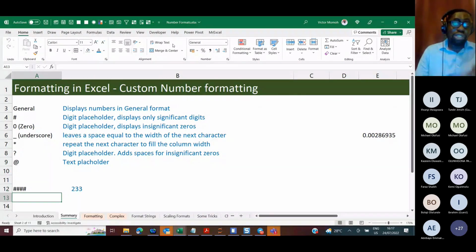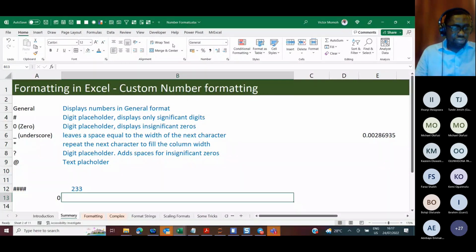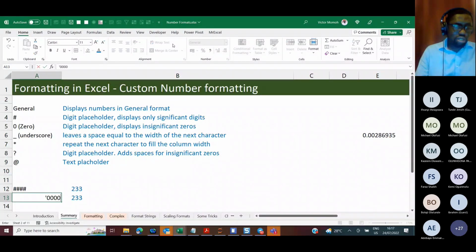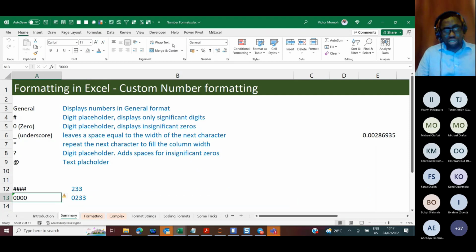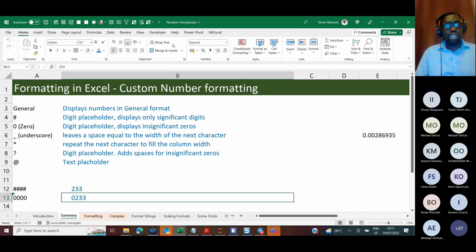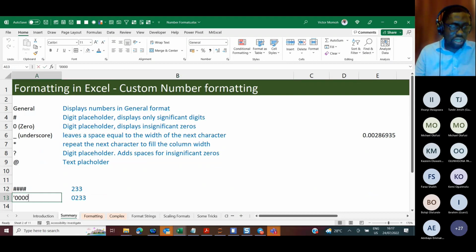When you deal with 0, if you put 4 zeros here, I'm actually doing some funky things behind. I'm using some codes to change the formatting. Once I put the formatting on the left cell, I press a shortcut that I have created. It will format the cell on the right to that. So when I put 000 as my format, you can see that that same 233 now shows up as 0233. So what it means is that when you have more digits in the format than in the number, Excel will add those insignificant digits. You get what I mean? So if this was like 6 zeros, for example, let's make this 6 zeros.